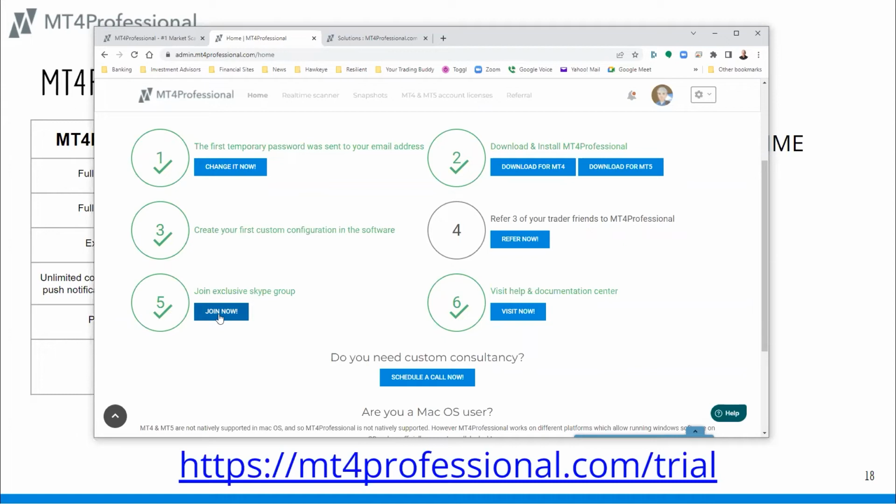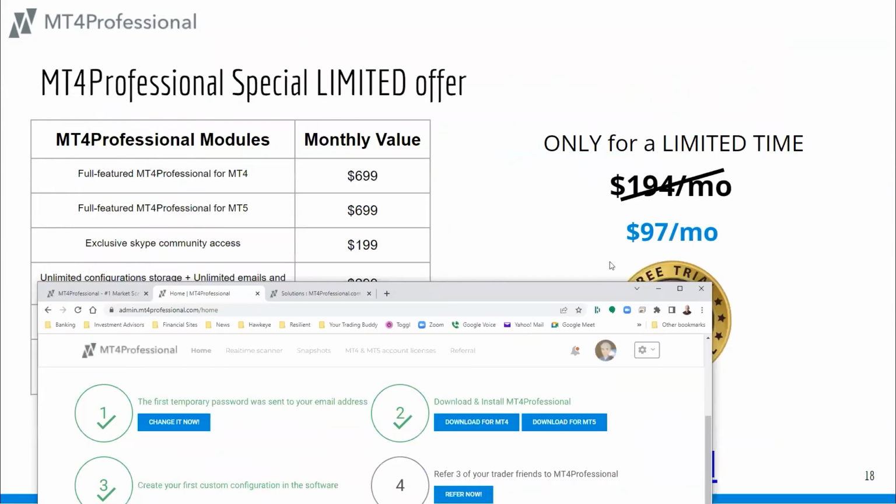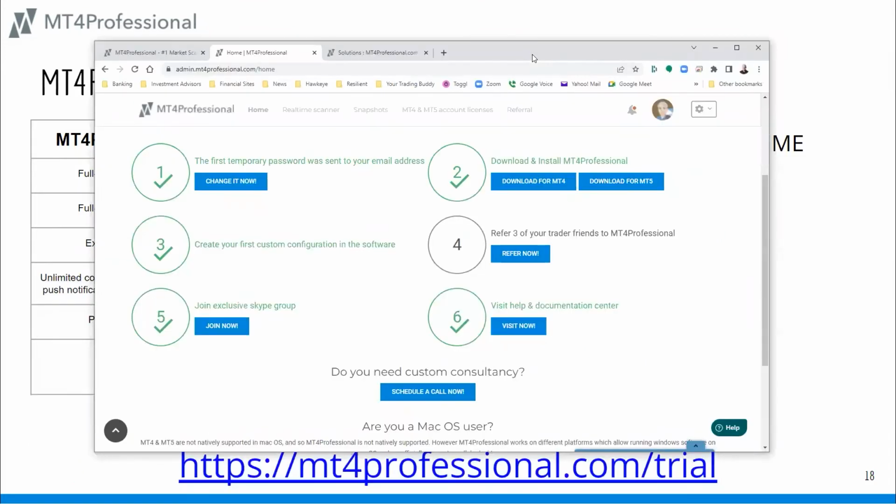So just simply start your trial and join the Skype group. You can cancel the trial immediately, so you won't be charged or forget about it. You'll still get full access for 14 days, but when you do try to sign back up again, you'll lose the discount you had set up originally. You can always contact us to get back in again if you really like it, and we'll see what we can do. So that's the best way to get going on that.